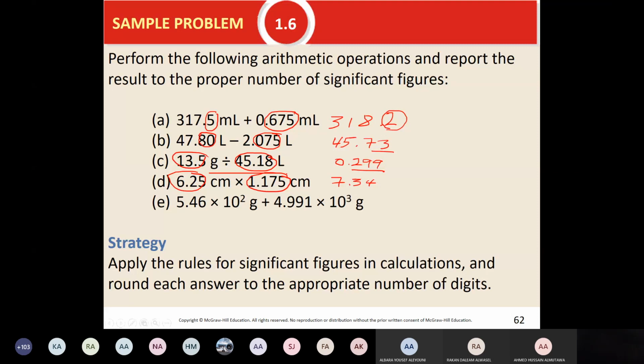Okay, now if you have power like this one, how should you do it? Before you do the addition, make the power the same for both of them. You cannot add them if they have different power. You have 2 here and you have 3 here. Make both of them the same power, whatever you want. Let's have both of them as 3, for example. So if I want to make this power 3, what should be the number here?